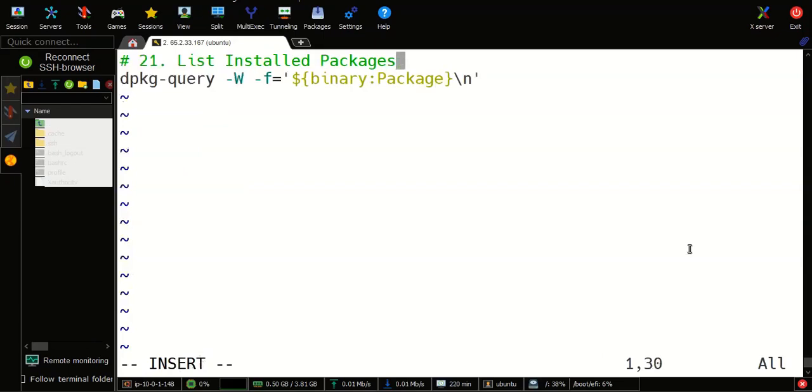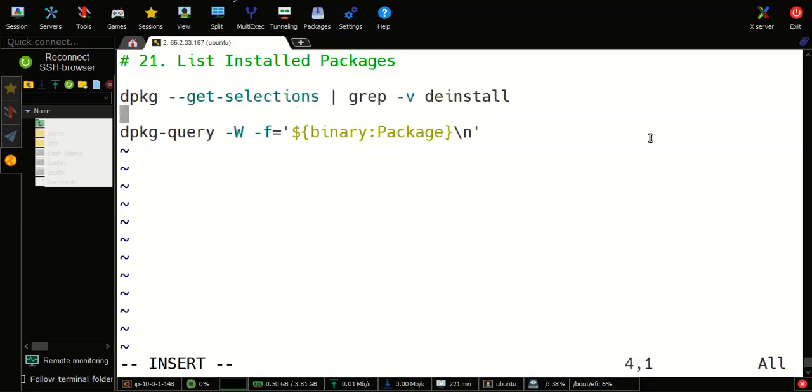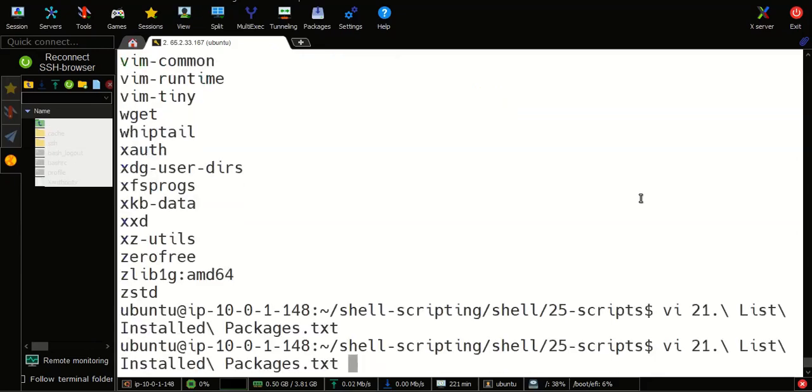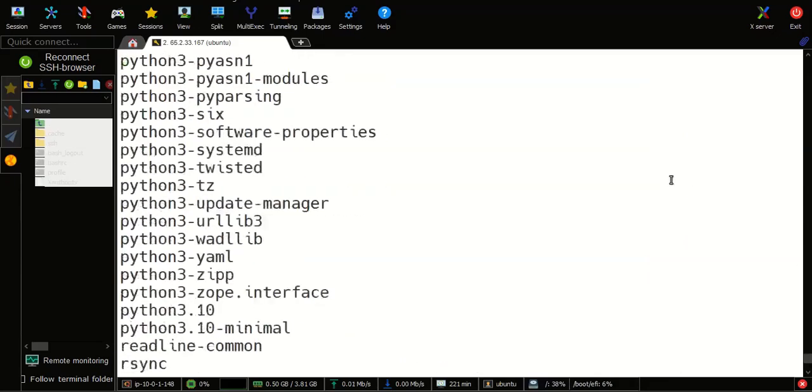Three commands we wrote, right? First command is dpkg --get-selections. Second command is, I guess, apt list --installed, and third command is that. But let's run all the commands completely. That's how it gives, right?